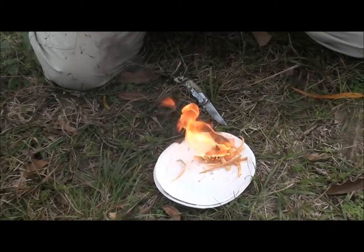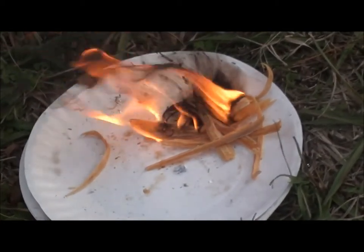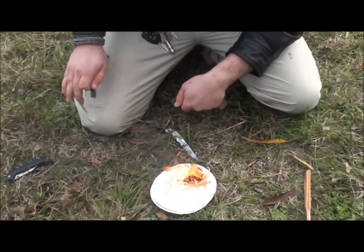Oh wow. You notice that there's a lot of ash from the magnesium, black ash. It gets your door closed dirty.